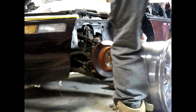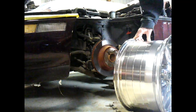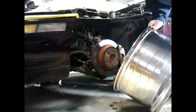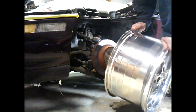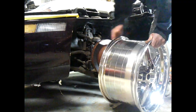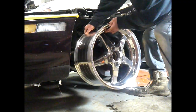Now it's time for the front runners. So we'll take a look-see here. A lot of wheel there. And these are 9.5 wide. They're not quite as wide as that other set. So let's go ahead and stick these on here.